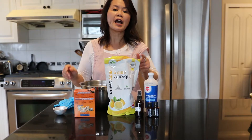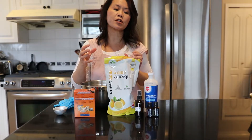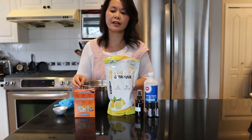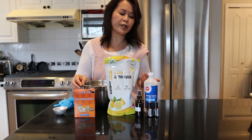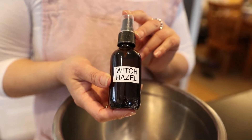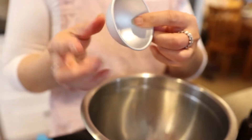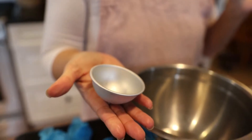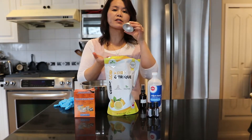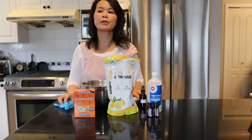They're really easy to make. All you need are similar ingredients like baking soda and citric acid — that's what causes the fizz. You need some essential oils; today I'm using lavender and eucalyptus but anything will do depending on your preference. Then you need some witch hazel, which I've transferred into a spray bottle. And then I have a half sphere mold — we're making half circles because you don't want a full sphere rolling around the tub. This way it's flat on one side so it can sit at your feet as you take a shower. I also have a mixing bowl and some rubber gloves.